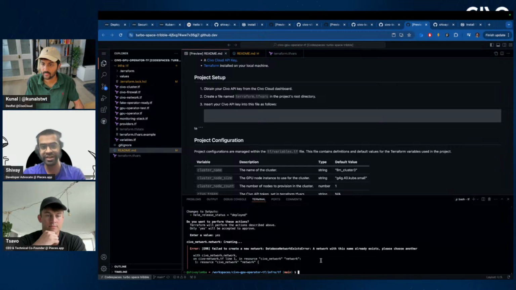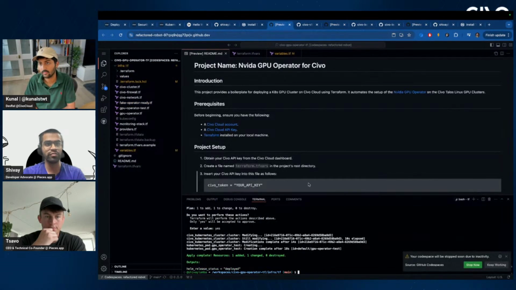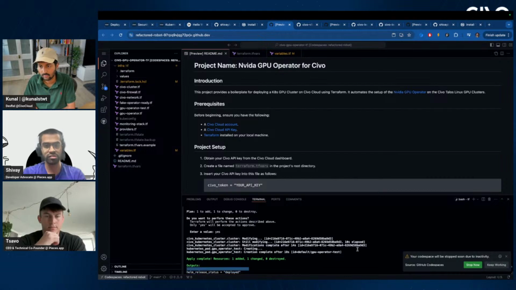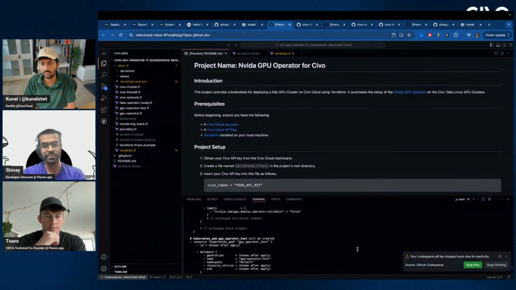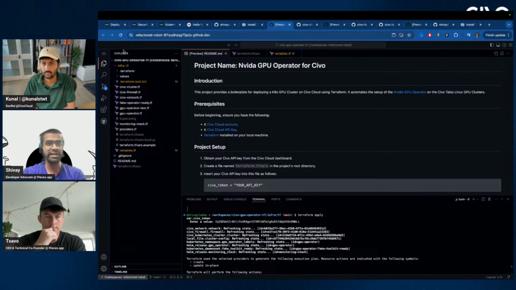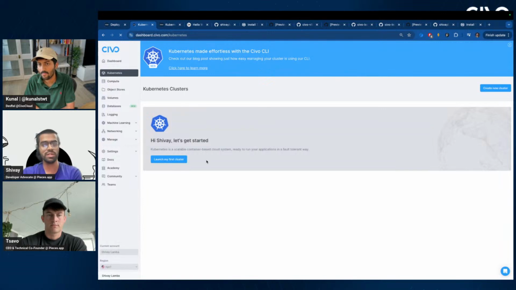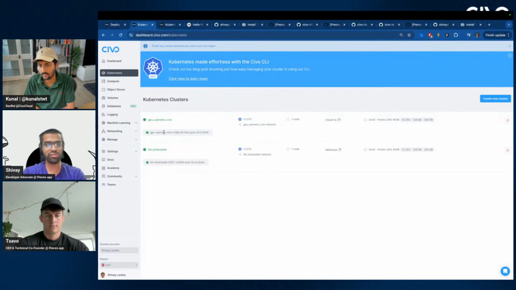The reason it failed was that I had already created this in the background, because of course we have a limited amount of time. So I had already deployed this particular cluster right over here. As you can see, when you deploy the cluster, it will show you that it has successfully deployed, and you'll get all of the resources. Just to show you what we are deploying, we have the network, the firewall, the Kubernetes cluster itself, and the GPU operators, all of those. If I go back into the Kubernetes section within my Civo cluster, I think I had deployed in the London region, so I should have my GPU cluster operator Civo.